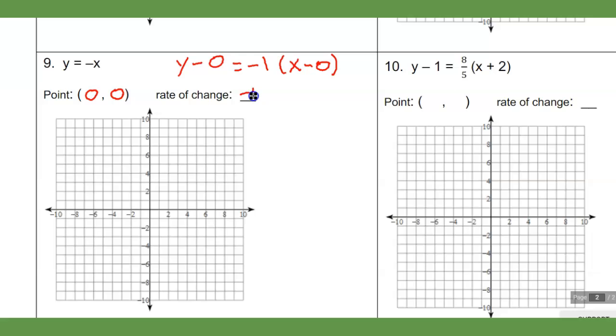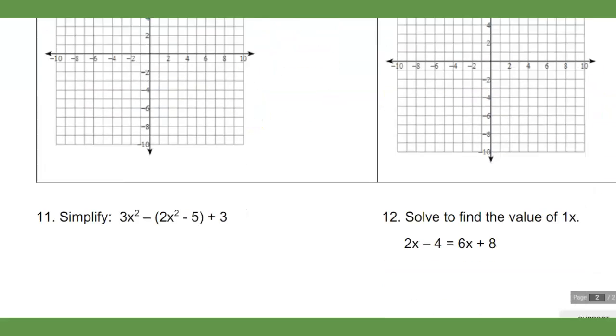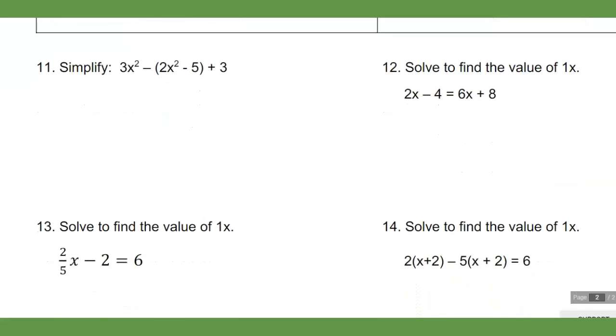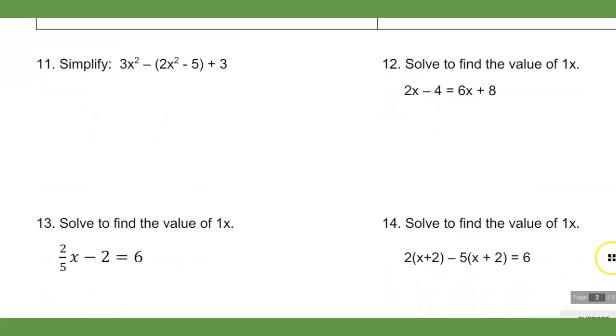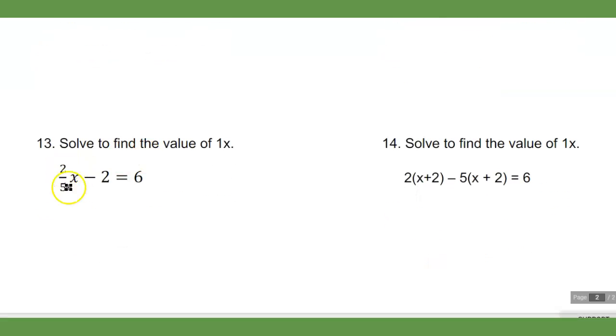All right. So go ahead and work on those, and then at the bottom, there are a few solving equations and simplifying. Just remember the rules and show all the work. So you can add 2 to both sides. Make sure you draw the line. Make sure it's neat. Line everything up. If you do want to use the tiles, you can, but at this point we don't need to. You can divide both sides by 2 over 5 or multiply by 5 over 2.